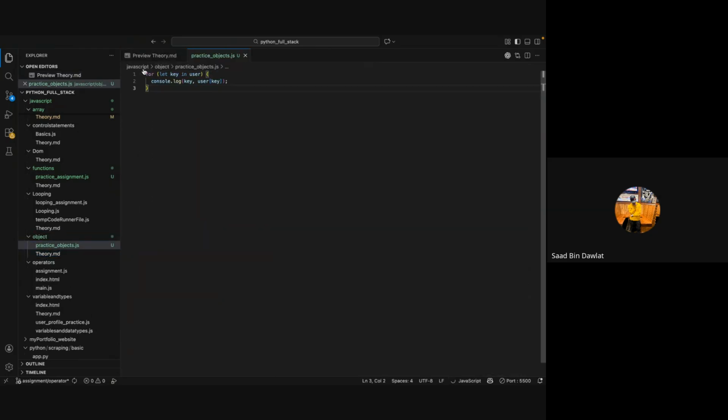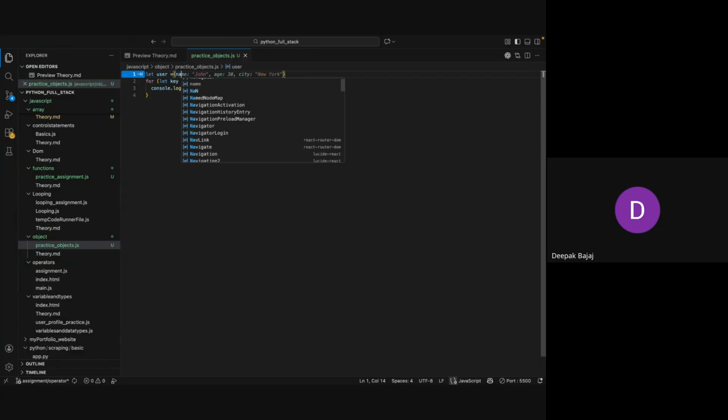So what do I need to do over here? Go up, let user, create some properties, let's say name, age.